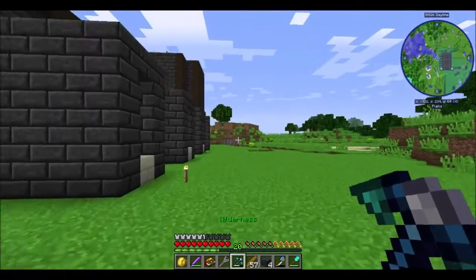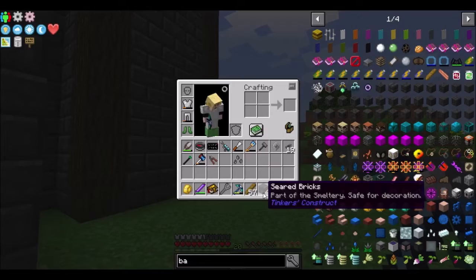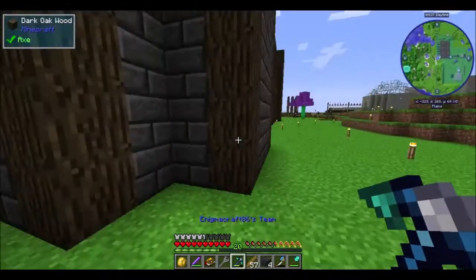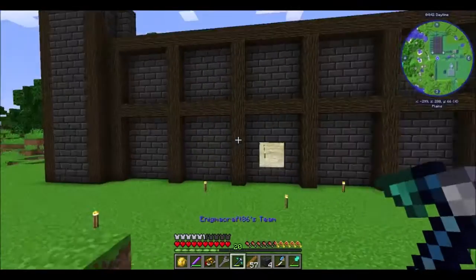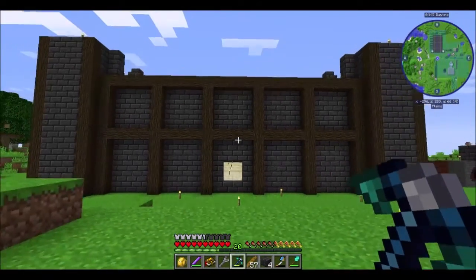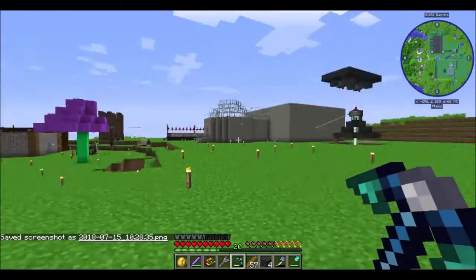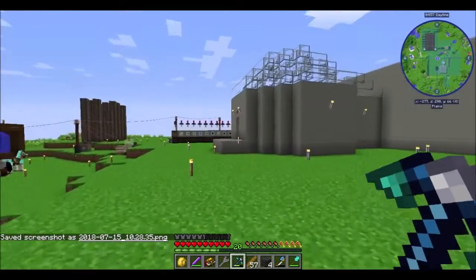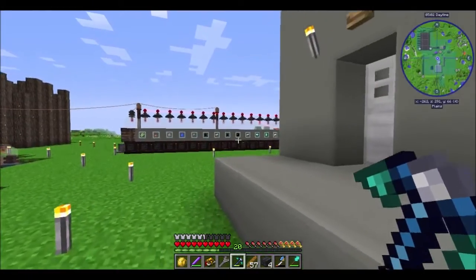Now just to get up to the other part, because I built it and then I realized I don't have any stairs — which, I don't know if we could turn these... oh, we can. I might try a different color for stairs. Hopefully you guys enjoy it, it's not too bad. Once we get some stairs in there we might start moving in here, but one thing that's been bugging me is that I have to run out there to get the essence.